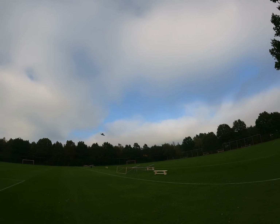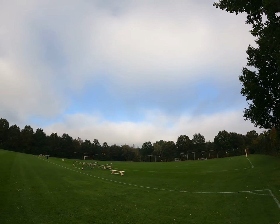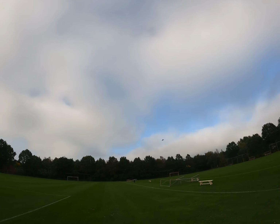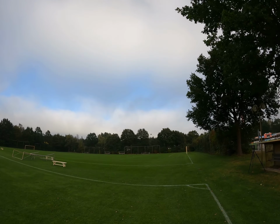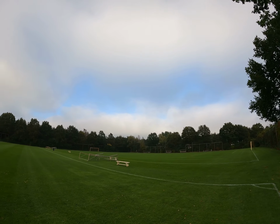It feels a little more like a 5-inch quadcopter than the 3.5-inch F35. A little more. So I'm assuming that will have even more torque, even though the F35 is a torque monster. But we should have even more torque, and this F4 should be a little more efficient. So if you were looking for longer flight times, should be your ticket, this F4.